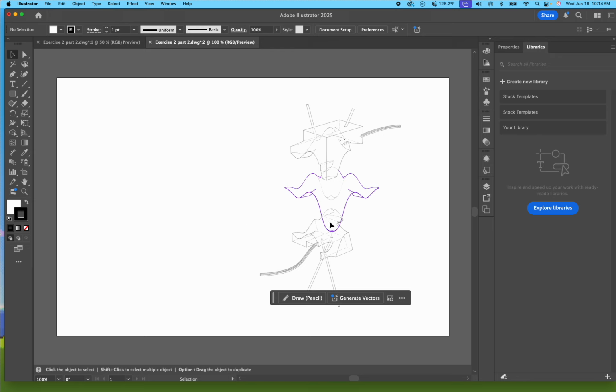But what's kind of nice about that, guys, do you notice what it did? It did all my line layers for me. Because it's the exact same file name, right? That's what that little question at the front was. It was like, do you want to maintain the layers that you just did? Yeah. Why would I want to do all that line work again, right? So even if I do make a mistake, even if I do have to go back to Rhino, it's not the end of the world. Illustrator's trying to help us out in that regard.